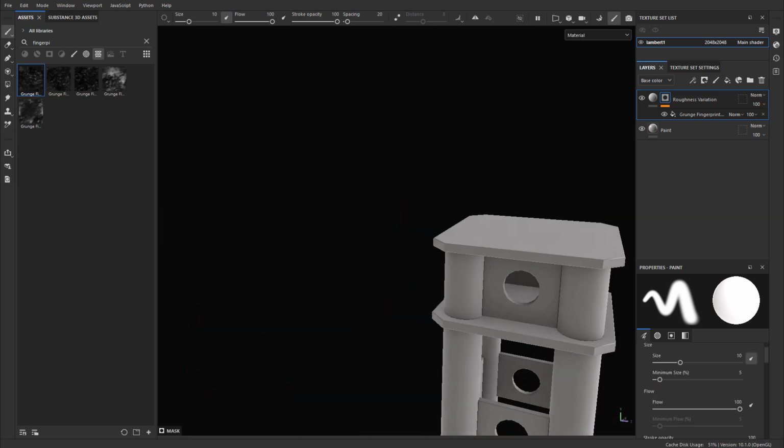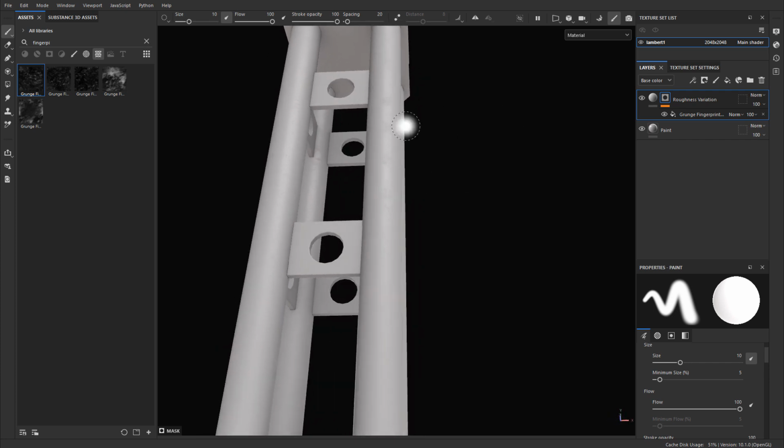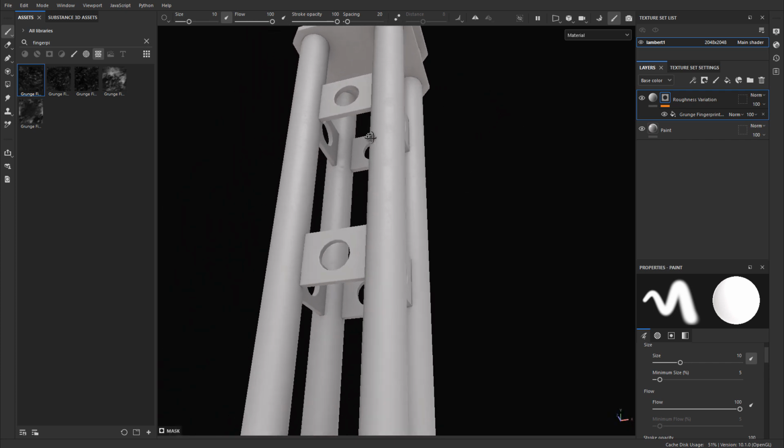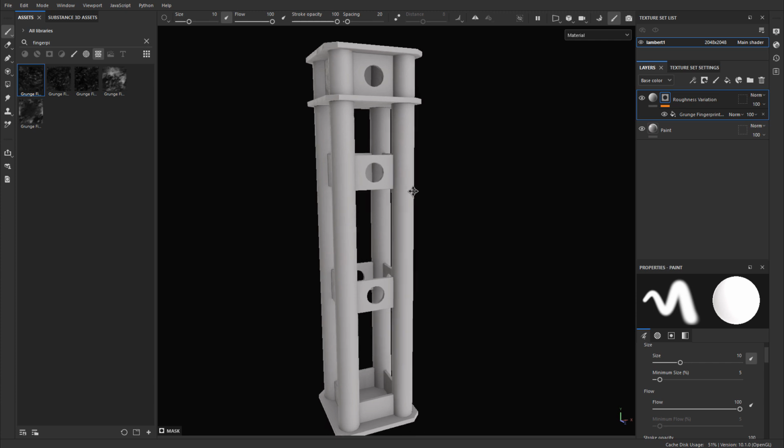I think this is pretty good. Let's take a look at it from afar. Just gonna go around it. Again, the roughness variation, I don't want it to be too strong. Again, this is going to be mainly somewhat dirty and dusty coated paint on top of these steel beams. So I'm not trying to make them abandoned or stripped away or a lot of wear and tear. I just want to have a slight variation in the roughness and then a bit of dirt and grime in the cavities of this mesh.